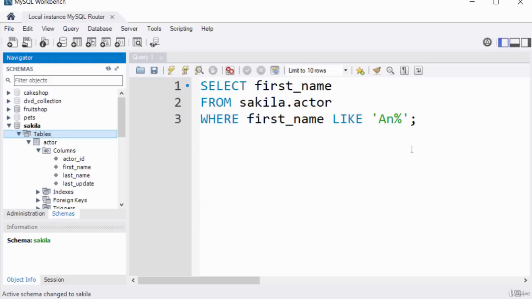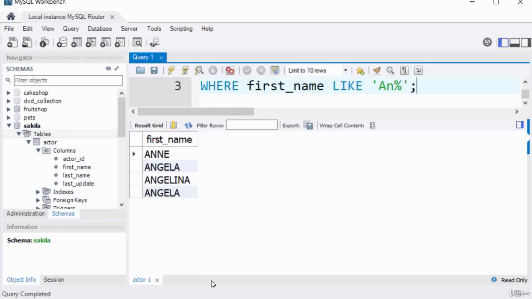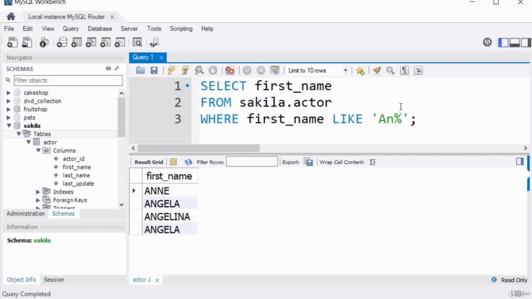I want all the results. So let me execute that, and then you can see the output. So this is the output, because here I've specified that I want the records for everyone whose name begins with AN. All right, that's what the query is saying, and this is the output.